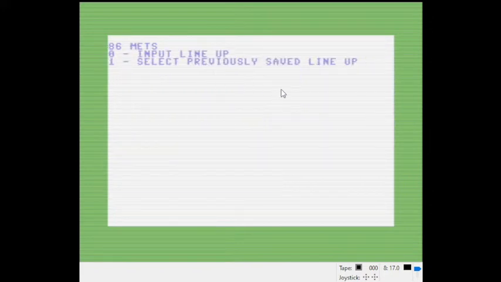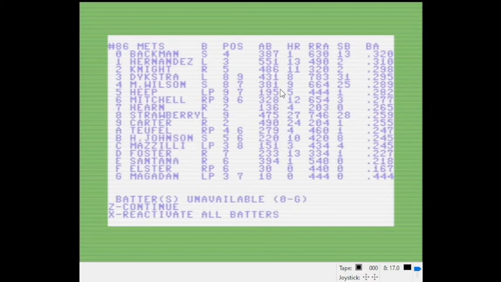So input a lineup, 0. Again, this is maybe not their exact lineup. This is if we want to make a batter unavailable or not. We're not going to do that. Reactivate.